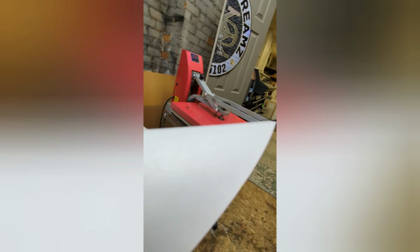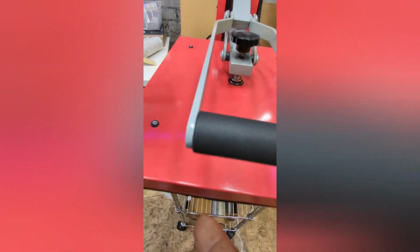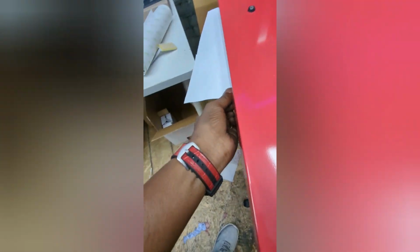All right. Now, let's move over here to my old school Caesar red clamshell heat press. Watch this, y'all. Y'all gonna be amazed at this. All right, so I'm gonna put it in there like that. I'm gonna close this bad boy down, right? Watch this. We're gonna slide it this way. Oh, we can slide it that way. Oh, so easy. Look, slide it this way. Oh, look, slide it this way.